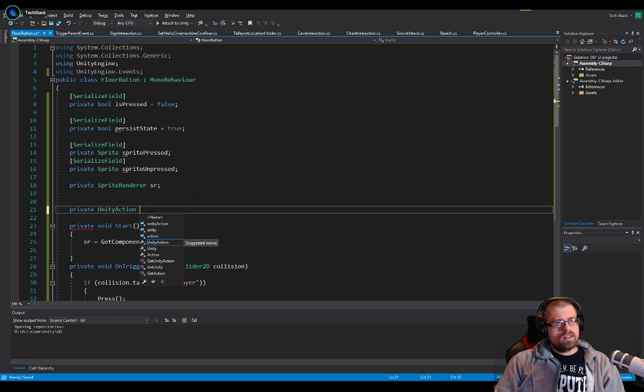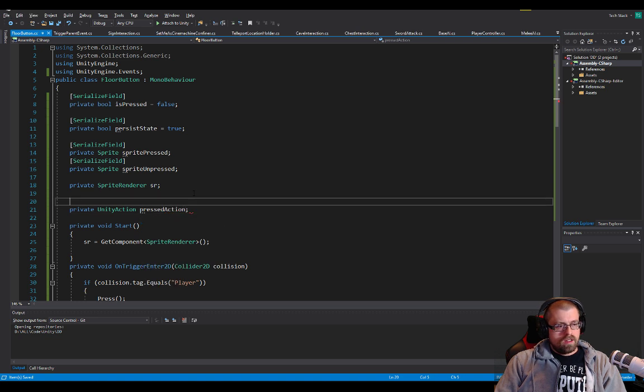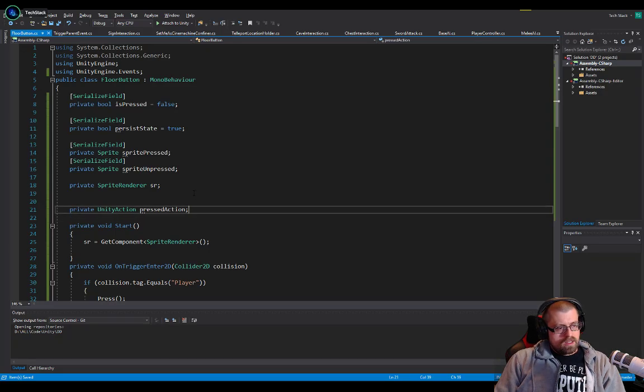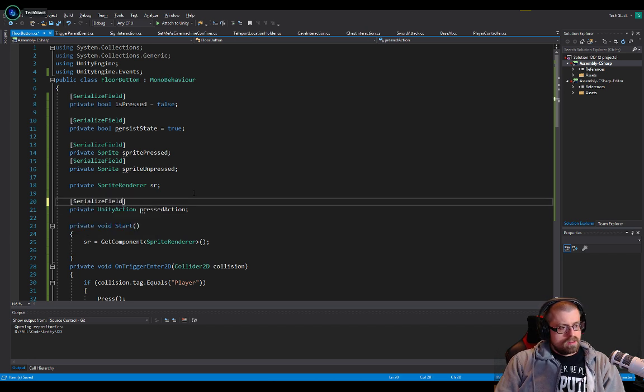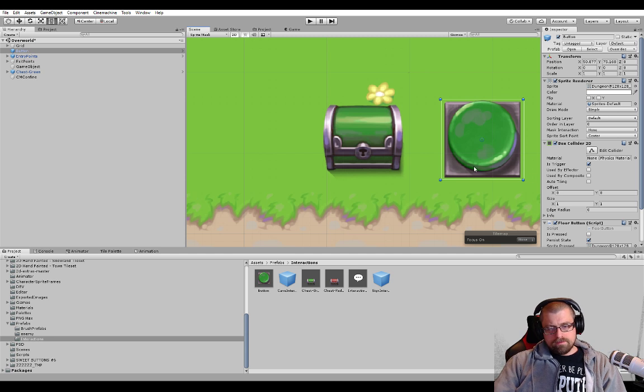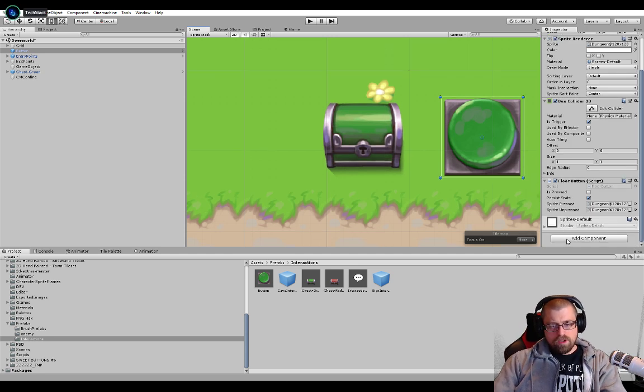We'll just call it rest action, and not set private like an idiot. Let's make it public, or just make it serializable. Serialized field. And once it compiles, we should get another option on here, I believe, and we did not.